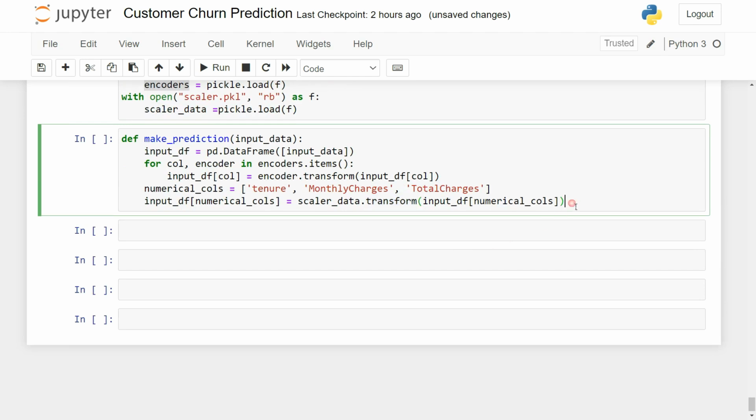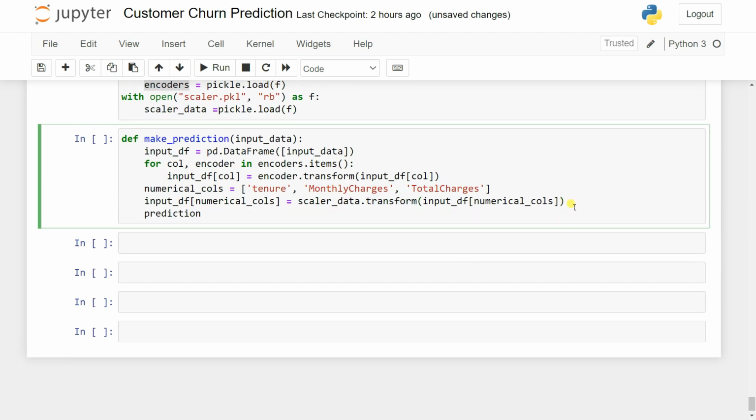So let's do the predictions. So let's say prediction equal to loaded_model.predict, and inside there let's pass the input_df, and we simply take the first index of this. So you have the prediction.